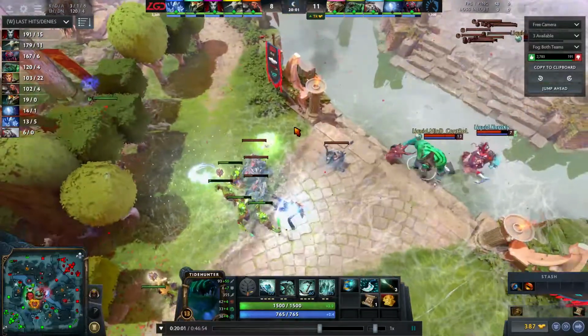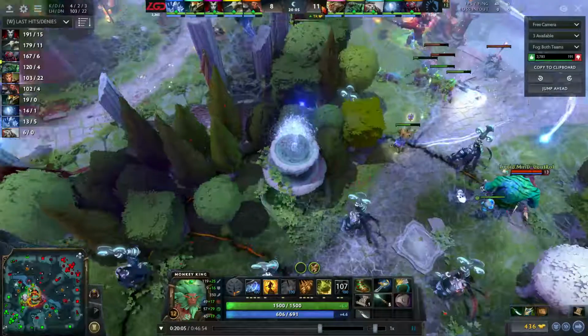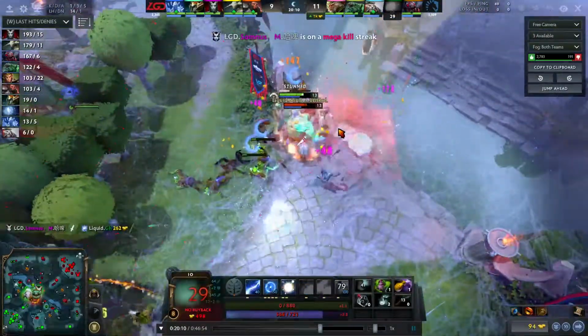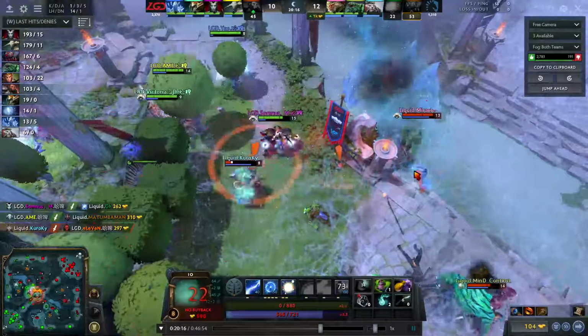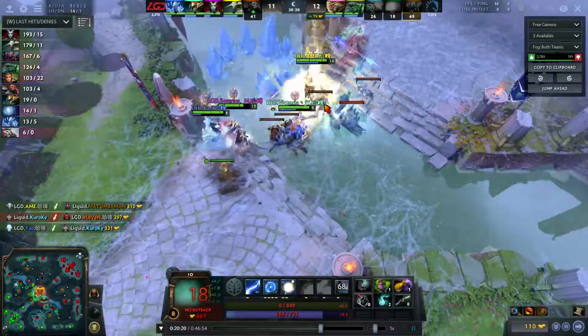This is actually really good, I think, for Liquid. LGD actually have to back off. Liquid goes in with the ultimate. Call. And Snowball did not save GH. And they do get the Brood, and that's a really good fight for LGD. That could have ended up being bad, but they found the Brood.